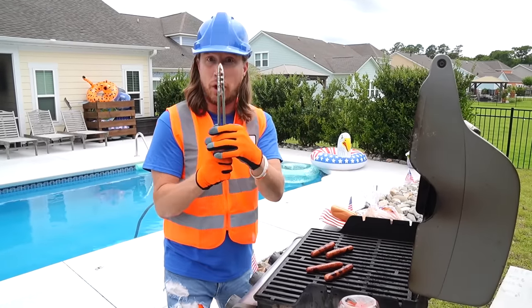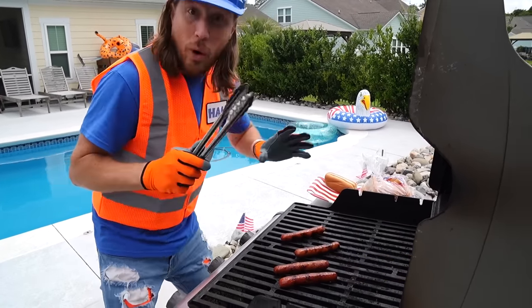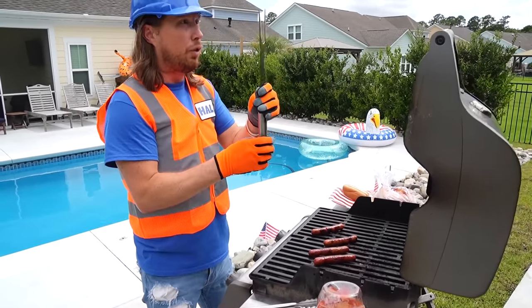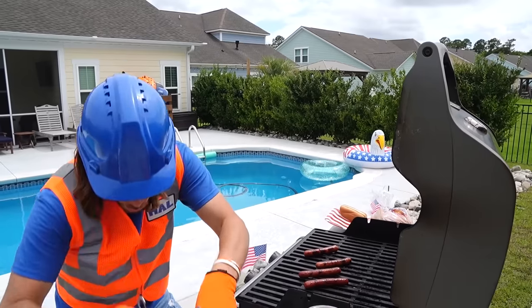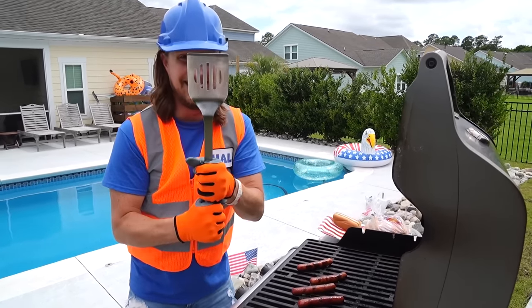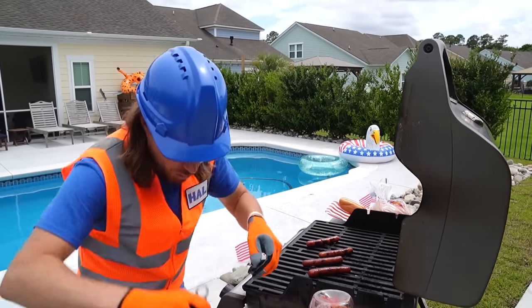Grill master tools, like tongs. We use these to flip our food over. And check these out. We've got this large fork for maybe grabbing hefty steaks or some big pieces of chicken. And this one, do you know what this is? It's a spatula, for flipping some hamburgers. I do like hamburgers. Those are awesome.